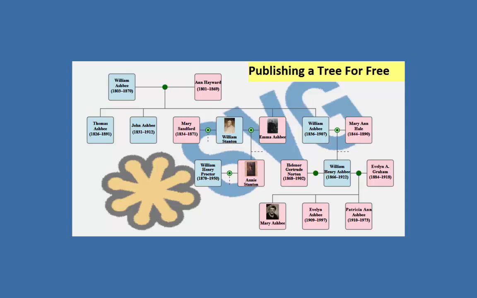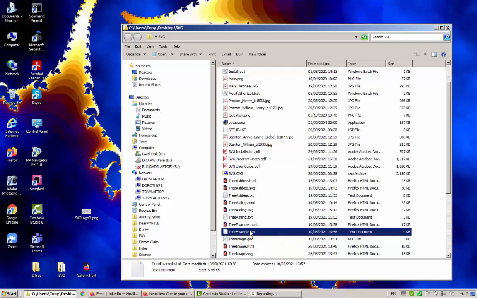In this video we're going to look at how to publish your SVG family tree for free. There are quite a few web hosts that you might pick, such as Wix or WordPress. The problem that they all have is that they expect you to create your web pages using their own tools. They don't expect you to have pages already created by specialist software such as SVG Family Tree Generator.